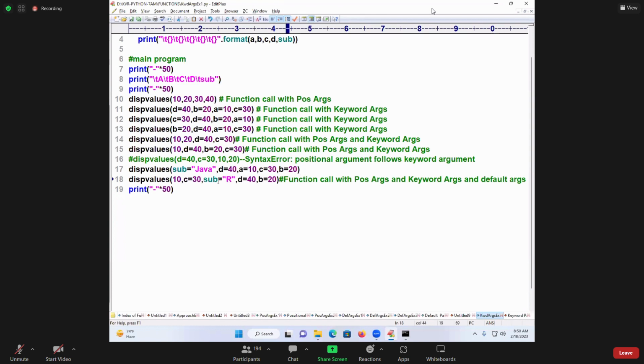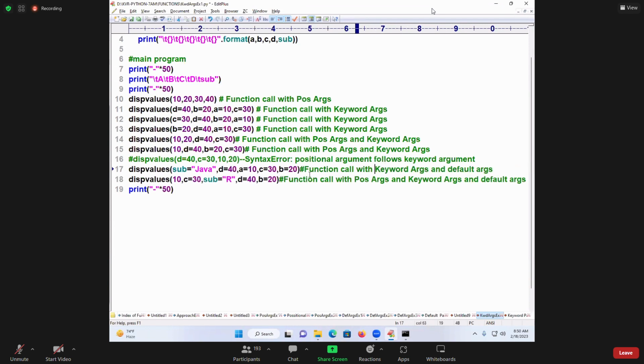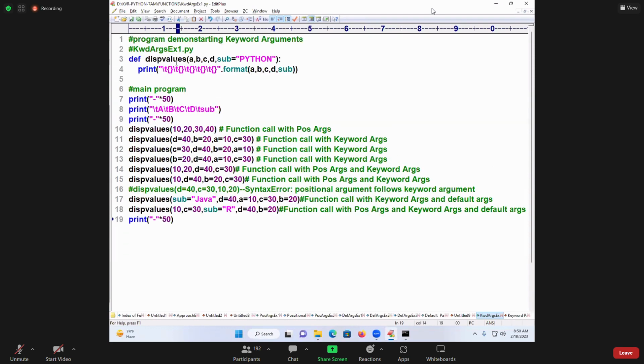Minnu Kumari, here I am saying, which arguments are you passing here? Function call with positional arguments is not there here. Only default and keyword. I am passing everything. Default value I am passing, plus keyword arguments I am passing. Are you following me? So what is the rule? A, B, C, D are called what? Positional.